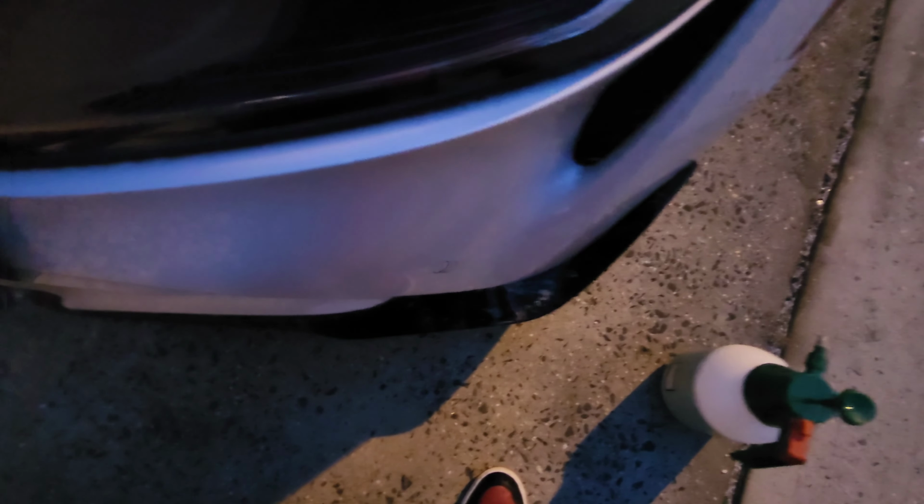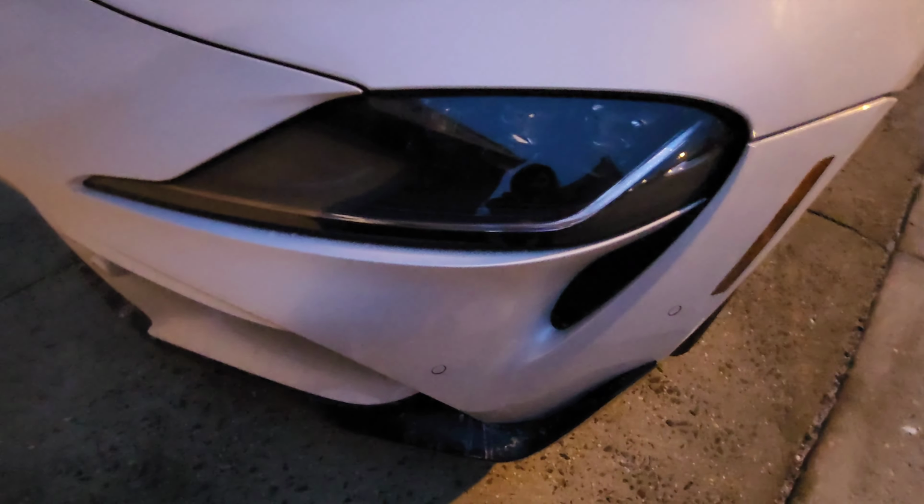And then you don't let it sit. You just wipe it with a clean towel. You know what I'm saying? You do a panel at a time. Take your time with it. Look at the difference. Look how clean that is. Even though it's not foaming, it's still cleaning though. Look how clean this is, bro. And all the dirt's on a rag.